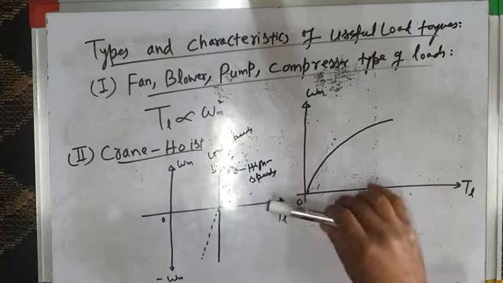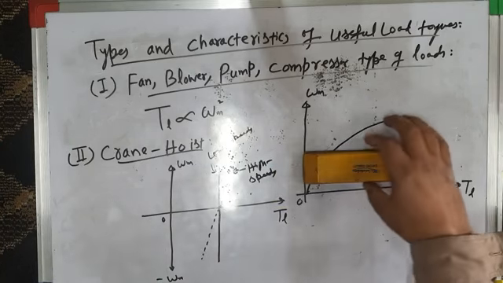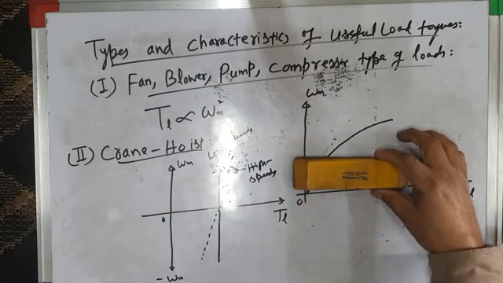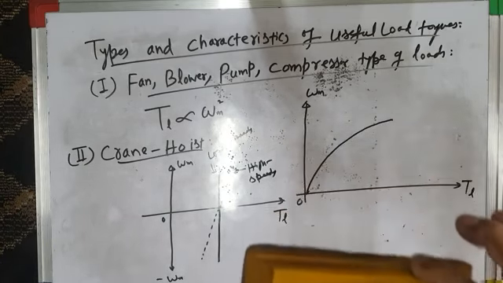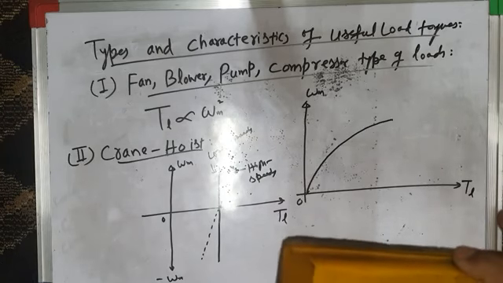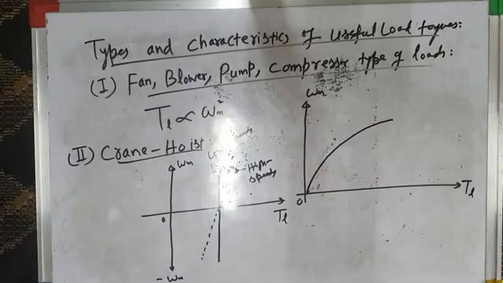Actually, what does a crane do? This is what a crane does. This is the object, it has to lift this object. So it lifts against the force of gravity. If the crane or hoist lifts this object against the force of gravity at a small speed, it has to work against the force of gravity. So therefore, what is the type of torque? It has to develop a constant torque.